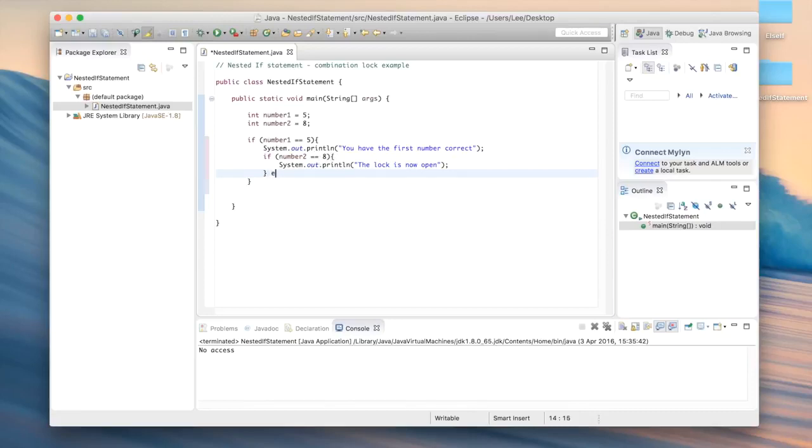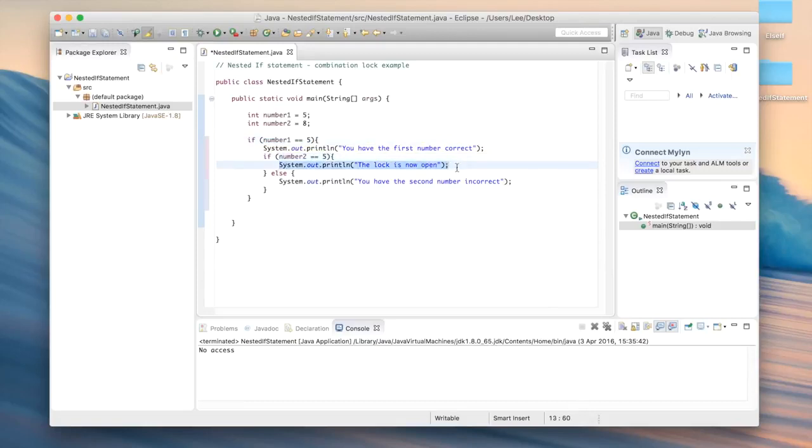Now we could say here, I could put an else in this inner if statement and put else system.out.print. You have the second number incorrect. So then if it turns out that I got the first number correct, that would be true, but this would be a false statement.